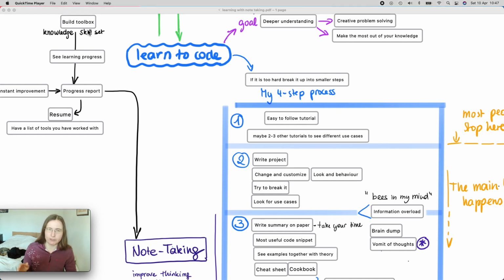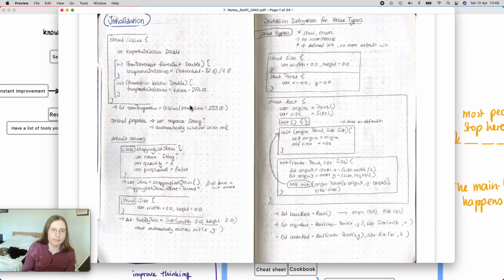Also, I will talk a little bit about the difference between beginner and more advanced. And since notes are so essential for me, I will also show you quite a few of my notes. So I have four of the small books, which is like 40 pages. This is, for example, one of the pages in one of these books. I will show you more in detail my notes, and you can find the link in the description so you can scroll through my notes.